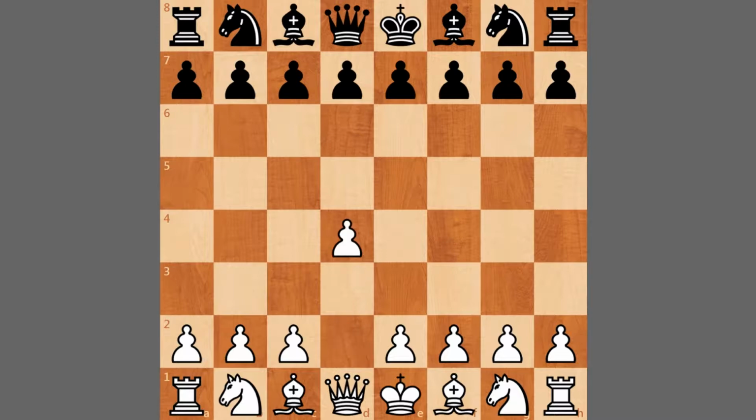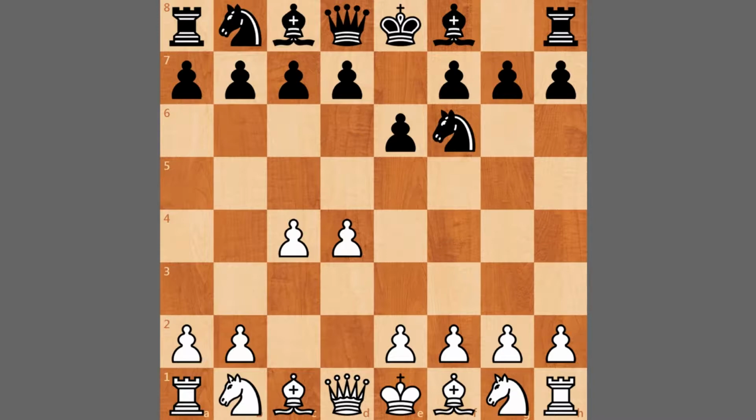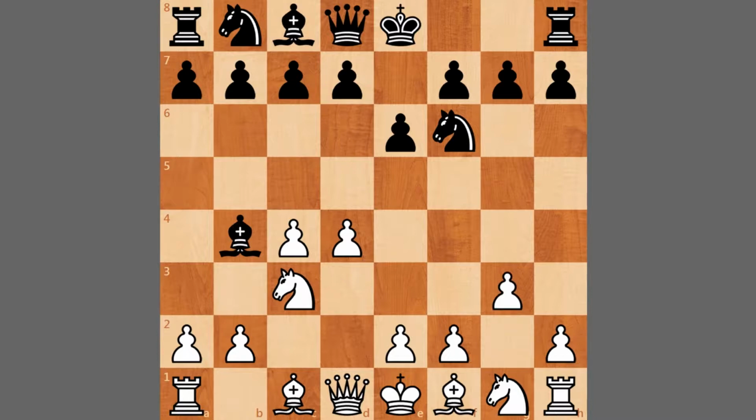The game is played between Fabiano Caruana and Sergey Karjakin. Caruana opens with d4. We have knight to f6, c4, e6, knight to c3, and bishop to b4, the Nimzo-Indian defense. And here g3 from Caruana, preparing to fianchetto his bishop. And in the Nimzo-Indian defense, if you fianchetto your bishop, normally you discourage Black from fianchettoing his light-square bishop.